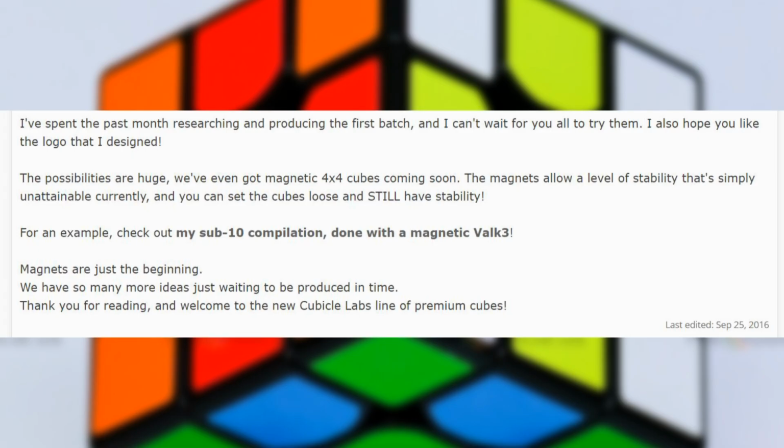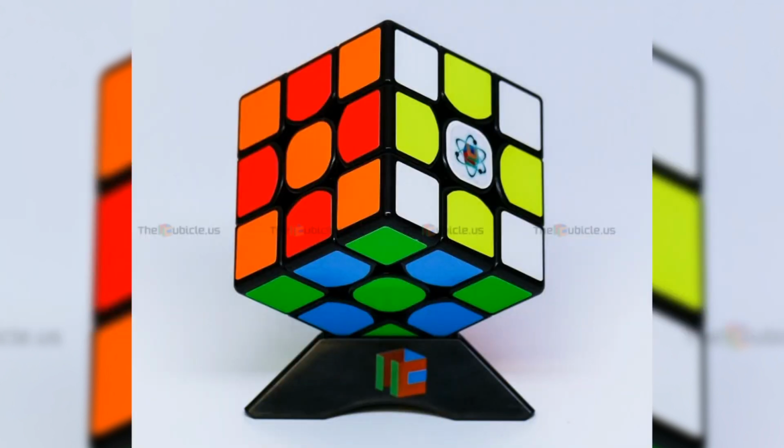And he uses them as a main, and I know people have tried the cubes. I believe Ava and Derpy both have tried these cubes at competitions where Chris Tran was. They didn't say it was game-changing. Like I mentioned earlier, this is not something where everybody's going to have to go out and buy these cubes because they will significantly improve your times or anything like that. But research and development is important for overall improvement in the community. So that's about it for the Cubicle Labs post.